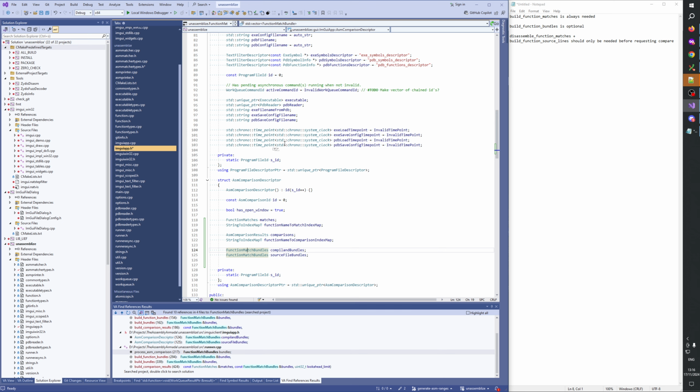Yeah, the question is, do we want to keep these things separate, the bundles, or merge them into one? I don't know.